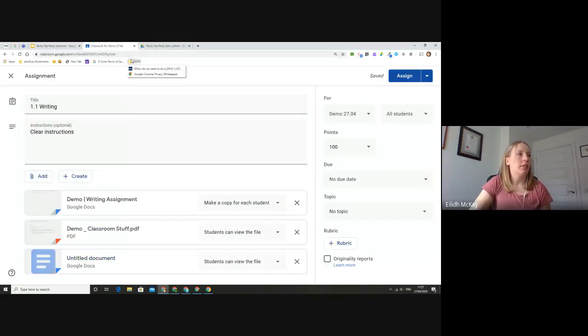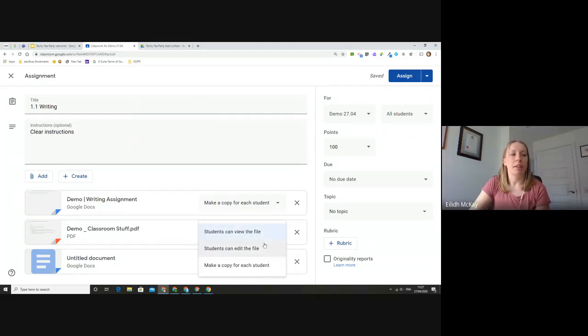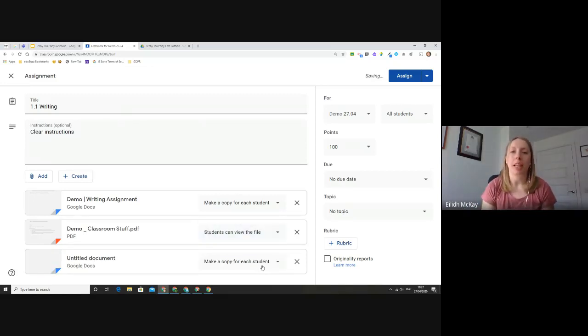Document's still here. Oh, don't click on that. And then we can either allow students to view the file, or edit the file as that collaborative document. There's a video about that from last week. Or we can make a copy for each student. Making a copy is a copy for those students on their own. It will name it for them, so you don't have to worry about them putting their name on the document. It puts their name on it, and then they can just open it, and it's their own document. They own it, and it's shared with you straight away.